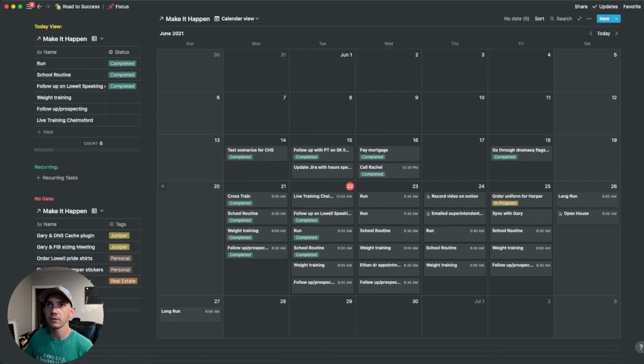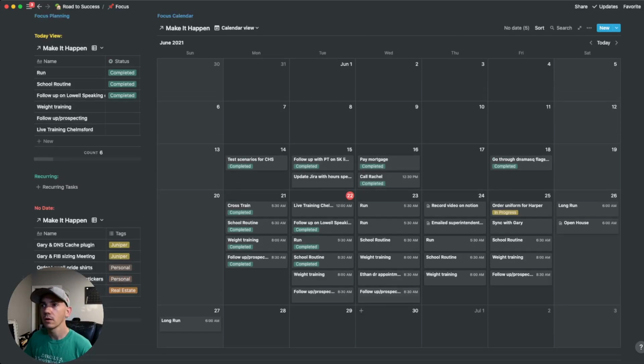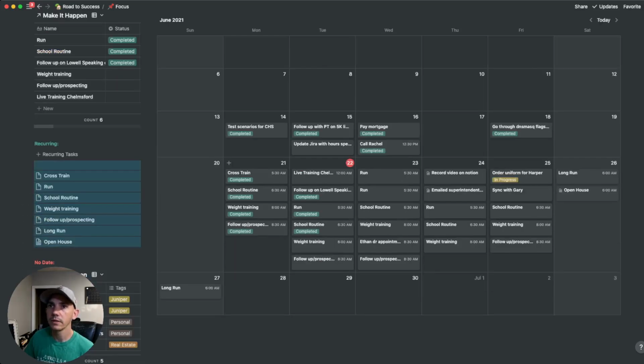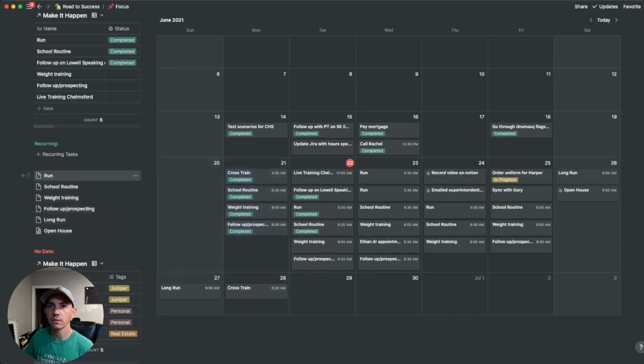So I'm going to act like I'm on that week, and I'm going to generate my recurring tasks. And Mondays are my cross-train day, so I'll throw that in there. Runs, I do every day. I just figured out a potential problem.